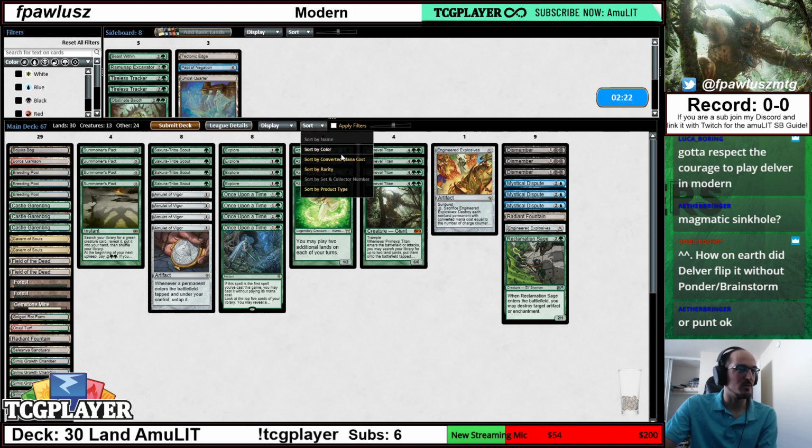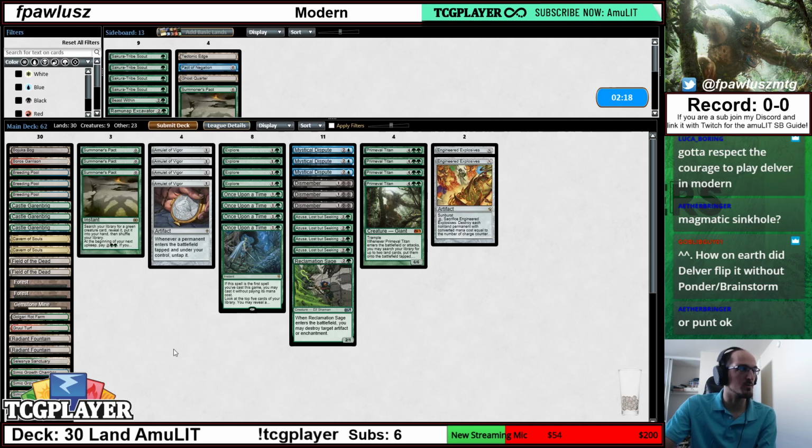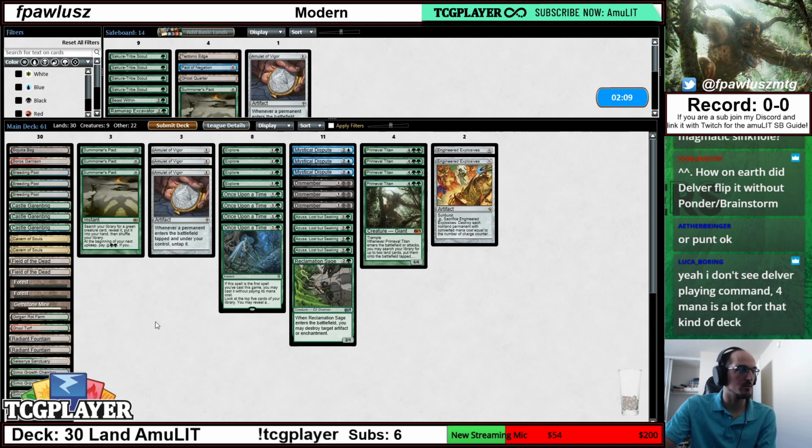Ghost Quarter can come out. I don't like Scouts. We can shave one Summoner's Pact. Not a fan of Amulet. And we can probably cut one land.